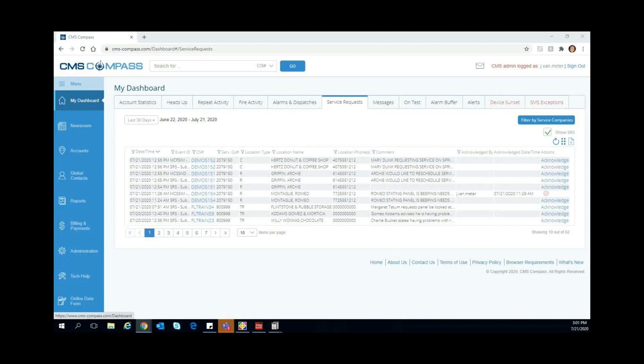Today we are going to be going through what Message Center is. I wanted to just start out by explaining what our Message Center service is. Essentially, it's an answering service. Our operators are trained to take calls for your company after hours or during the day, however you would like to send those calls over to us.